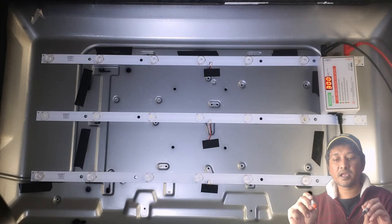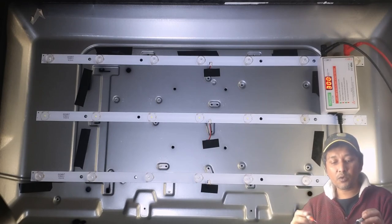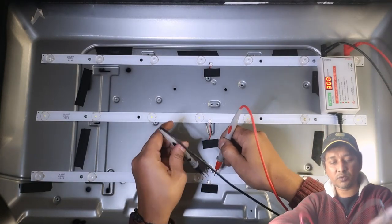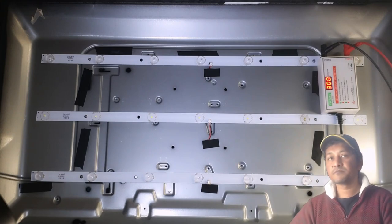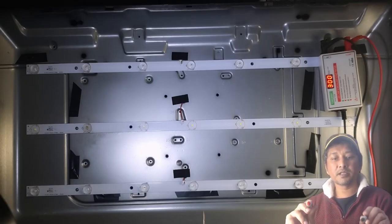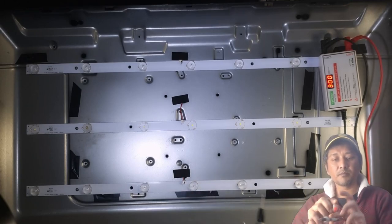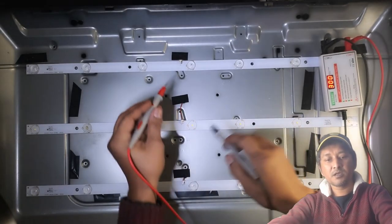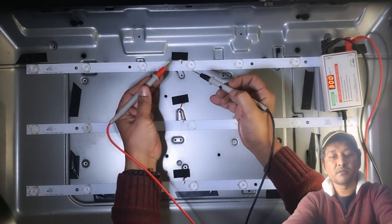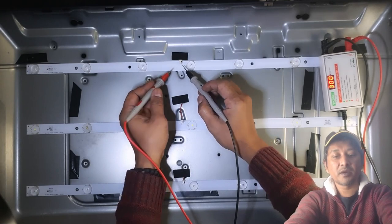the first LED strip. And now I put this panel in a wrong way, so the connection is this way. Let me turn it around. Let me test the first one. Okay, the black probe is minus. Right, on this connector you put red onto the plus, black onto the minus.